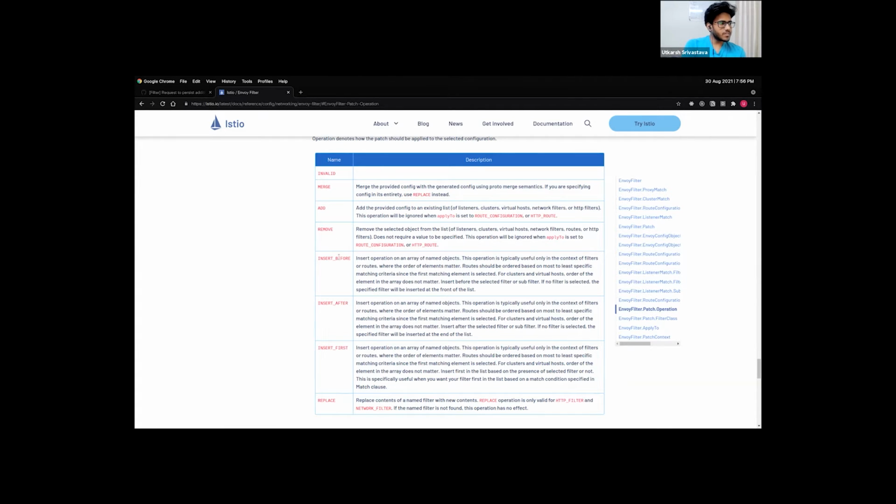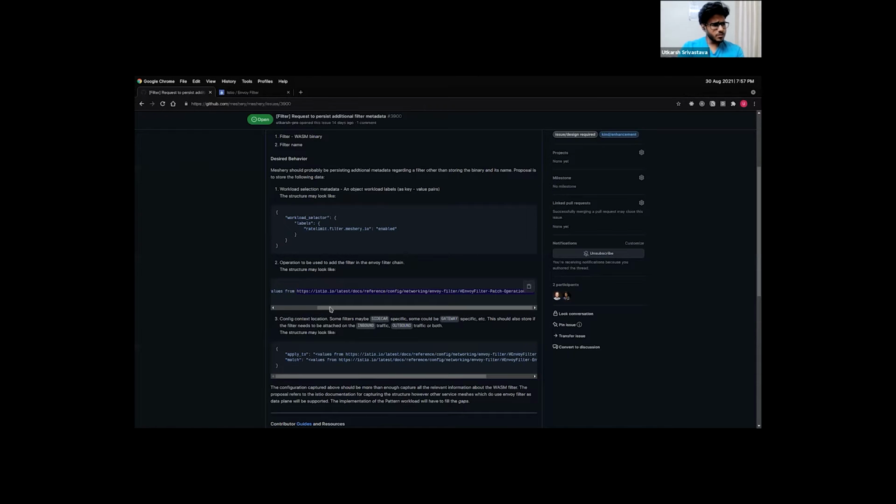The reason to persist them is, for example, the rate limit filter. We know where the rate limit filter should be added; we can just drop it at the end, and it doesn't matter because at the end it's just a rate limiting filter. We don't have to be first, or in the middle of some other filter; we can be at any position. So we can specify the position, and as a user, if you're using this particular filter, you don't have to specify that explicitly, because that metadata was already associated with the filter. So this is the second thing I was proposing to include when we persist stuff.